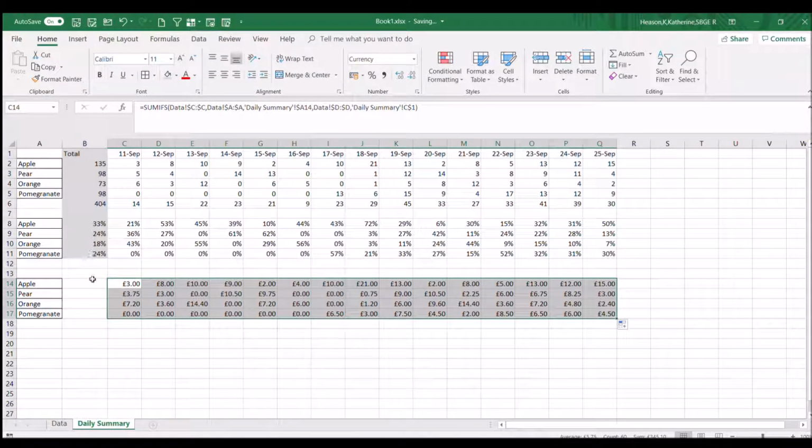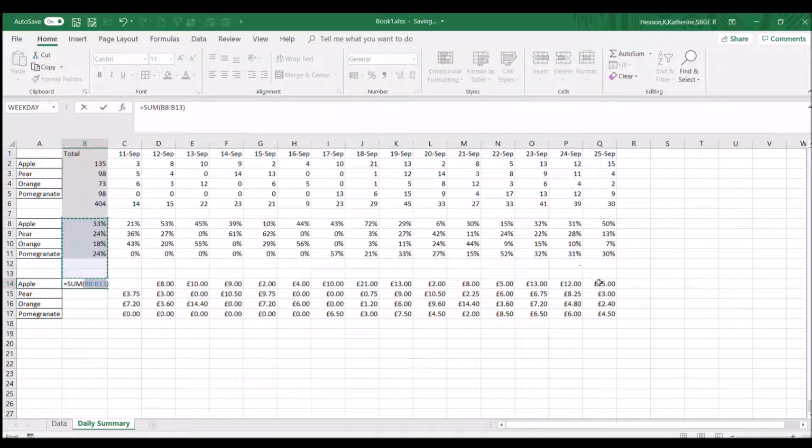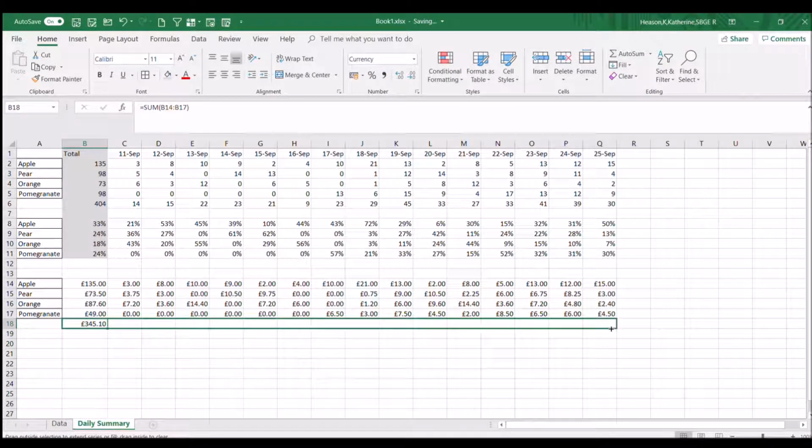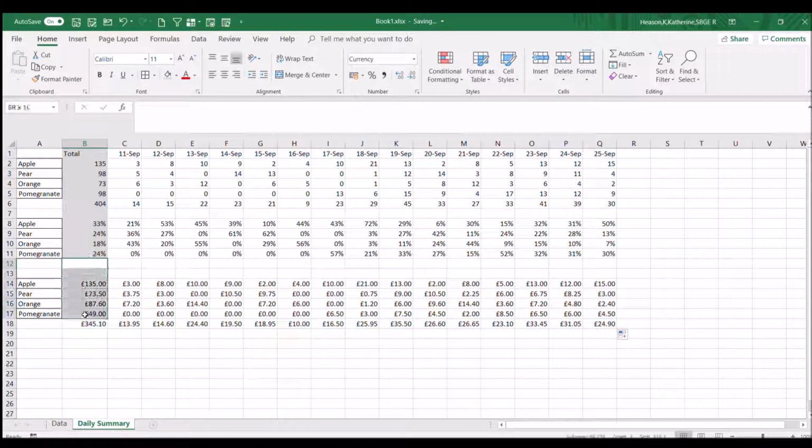Okay. Again, I can do a sum, and I can do a total of each column. So you can see how much you've sold every single day. Let's put that there so we can see that's a total column. And you can see how you've done every single day, cost-wise and amount-wise. A great way to sort your data.